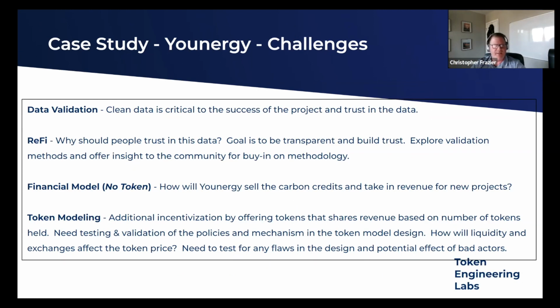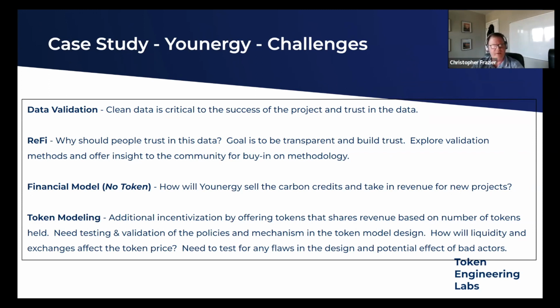But they came to us because they had a couple of challenges. There were four things specifically that they were looking for. The first was data validation. They're collecting this solar panel energy data from a bunch of different sites. Fortunately, it's coming in similar formats, so data formatting is not an issue, but they needed data validation because they were seeing some oddities. There were times when there were gaps, and they wanted us to address that for them.